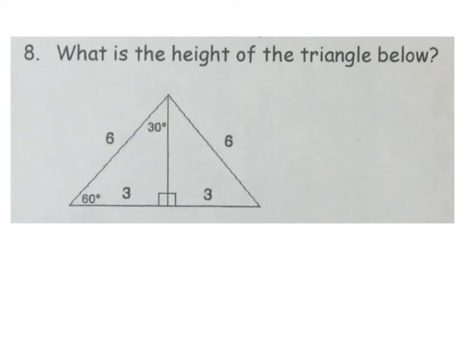Okay, now number 8 is asking, what is the height of the triangle below? So the height, I'll just highlight it and I'll write it over in red, is the height of the triangle. So we're looking for this right here. That's what we're looking for, is the height. Okay, so we got some measurements there. We got a right triangle we can see in there. So, Pythagorean theorem is what you'll be using.